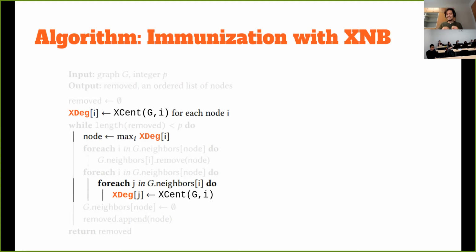In the particular case of my X degree centrality, remember, if I am a node and I am removed from the graph, then the degrees of my neighbors are going to change. And therefore, the X degrees of my neighbors' neighbors are going to change, right? So if I remove one node from the graph, all I need to do is update the X degree centrality values of nodes that are 2 steps away from me. I don't need to update the entire network, only a 2-step neighborhood. So with this data structure we're storing a bunch of things, getting the maximum out of it, and then updating some of the values a number of times equal to the number of 2-hop neighbors.